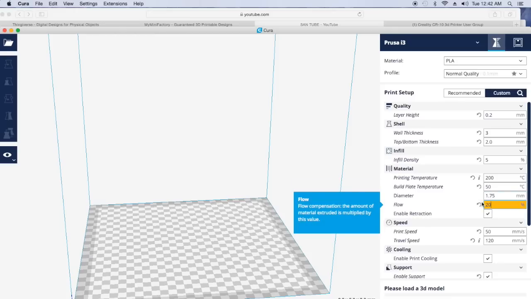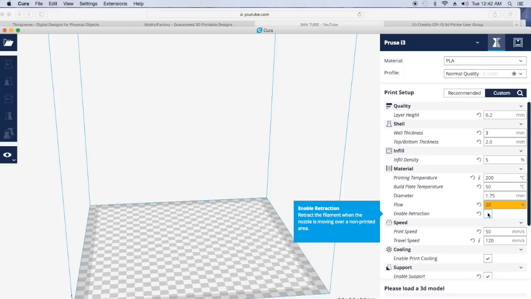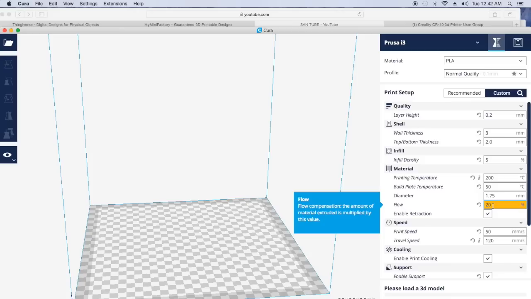Maybe this is at 20%, and that's why you're having issues. Make sure you enable retraction, because what that's going to do is basically, as you're moving from one section of the print to the other, this is just the travel time, your filament is still flowing at a complete 100% because you have this so low.